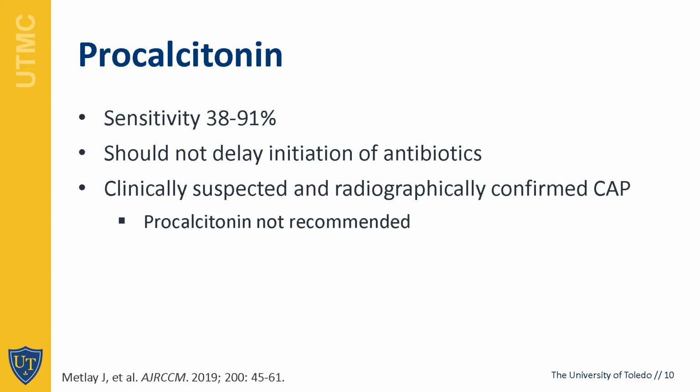The recommendations for this are based off of multiple studies that the guidelines looked at. They had a sensitivity, the incidence of detecting true positives, anywhere from 38% to 91%, which is a very huge range of variability. So it's maybe not as accurate as we thought, and the level at which we should say this is a level that you should look at for bacterial versus viral is not really standard across all the studies.